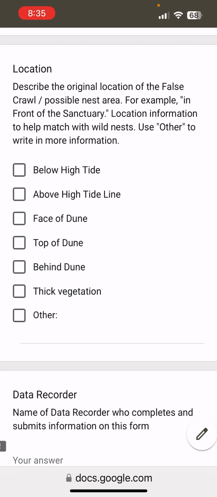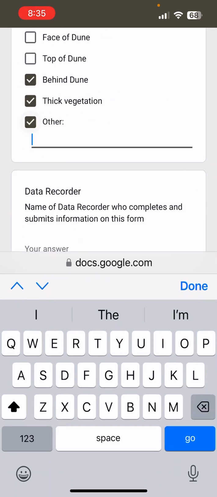So I'm going to say, I can select as many of these as applicable. So I'm going to say that this was behind the dune. It was in the thick vegetation, and it also was near Beachwalker Park.